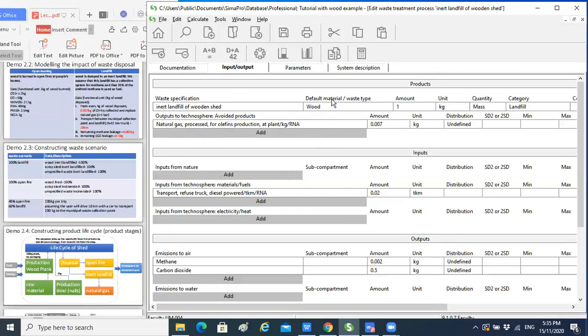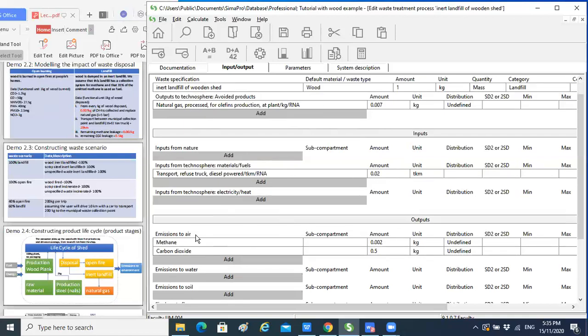So the activity of landfilling will require a transportation truck of a value of 0.02 TKM when we are throwing 1 kg of wood into the landfill. Of course, the more the reference unit, the transportation amount will increase. If you're considering 1 ton, this will be times 1,000, all right? Then we also consider the emission to air, which is methane and carbon dioxide.